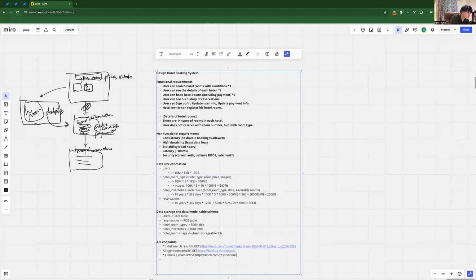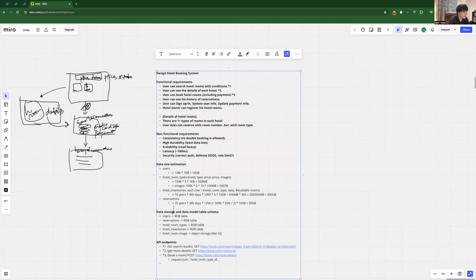And probably, as the body requires JSON, it should have room ID and date or something like that. Or maybe hotel room type ID can be used instead, because each hotel room type has the price and date.